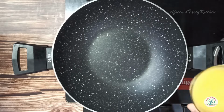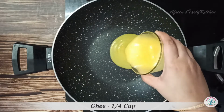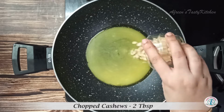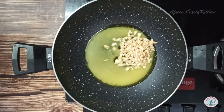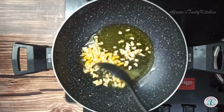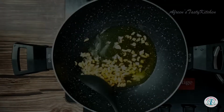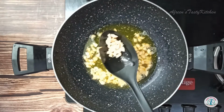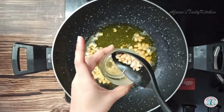Take a pan, add 1/4 cup ghee, add 2 tablespoons chopped cashews and roast until golden brown and crisp in medium flame. Keep them aside now.